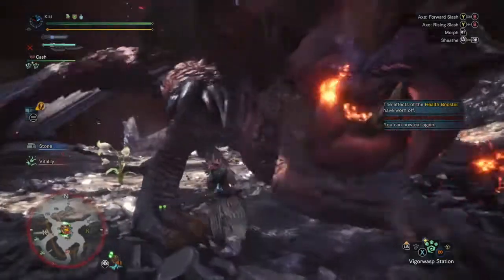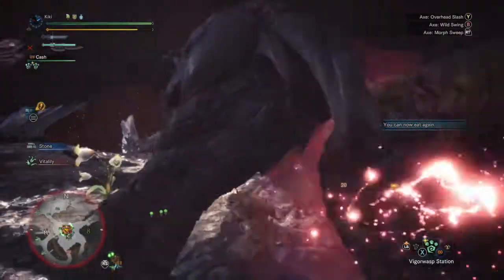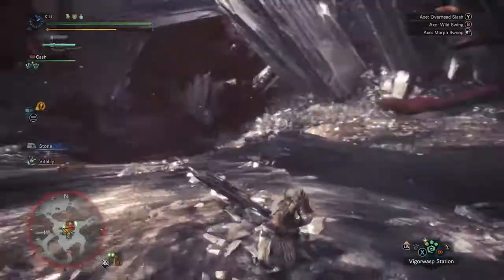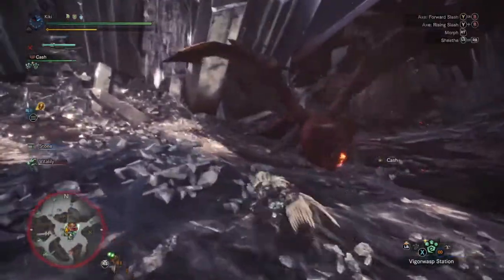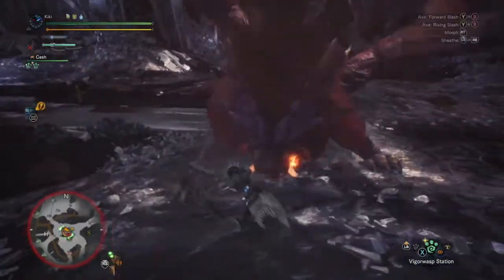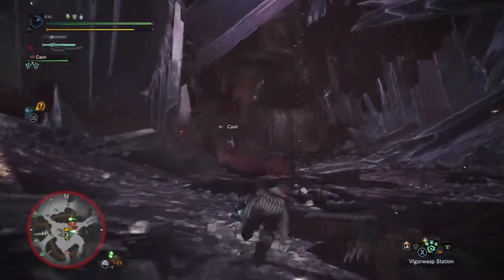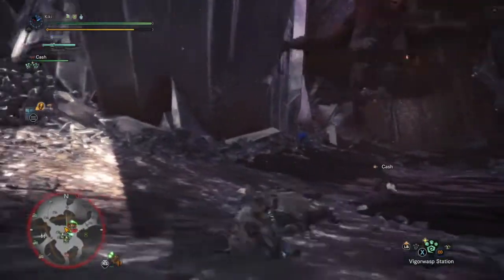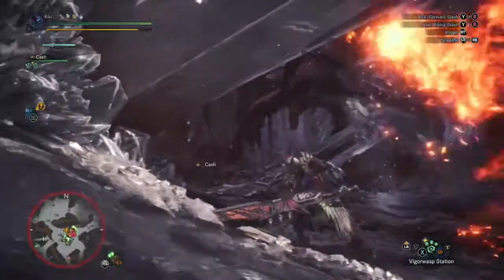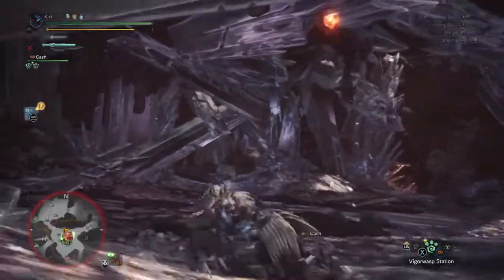You can see it's pretty nifty. So we're just trying to hit it as much as possible. Now we're close enough to it, so we need to roll again. Roll on in. Again, just kind of follow it whenever it's going around. And when it's in the air, you just got to get out of the way, because that's when it's seriously at its most dangerous.